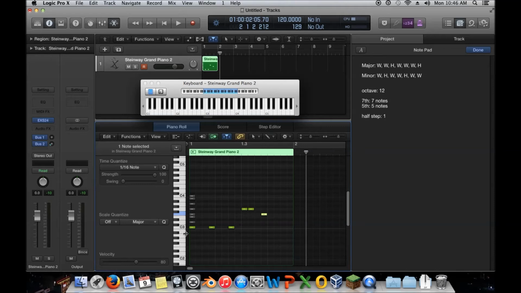Now, by default, if you start on the root note of a scale, which I was doing with a C major scale here, and if I started on C and then do a 7th and then a 5th from C, then it's definitely going to be in key, because that's part of the definition of a scale. Specifically major and minor, I believe this applies for both: if you have a 7th or a 5th, it'll always be in key as long as you're starting the counting from the root note.